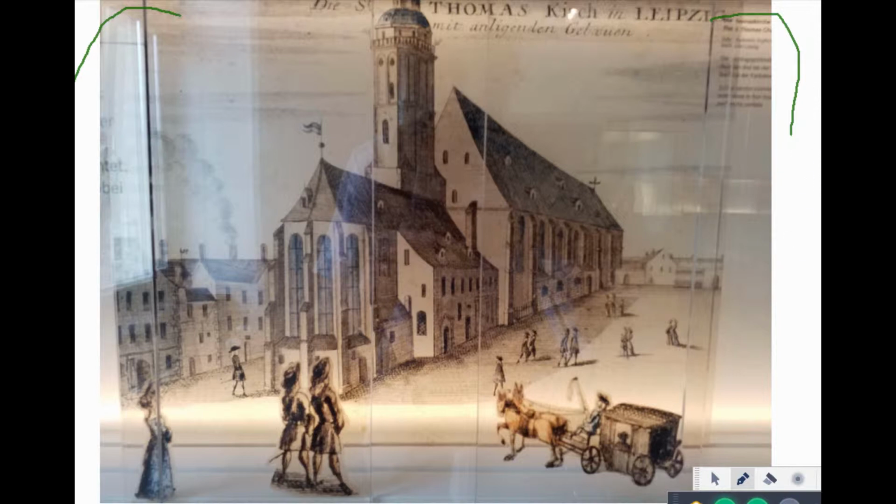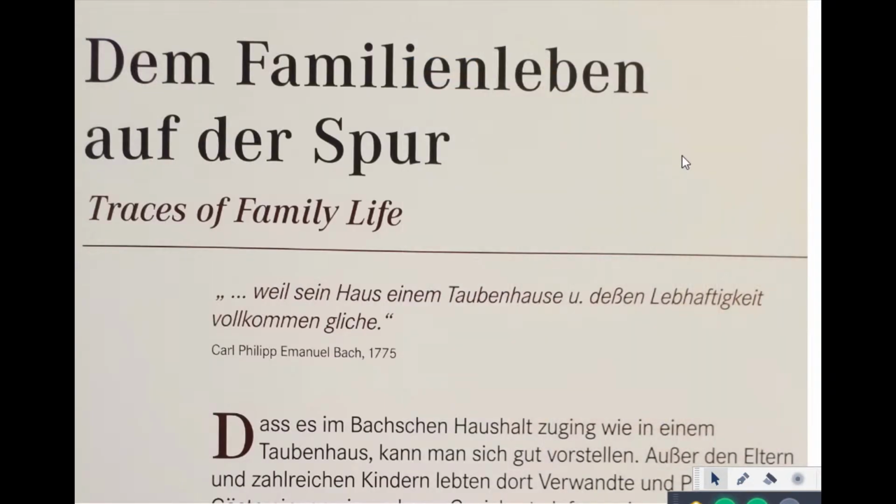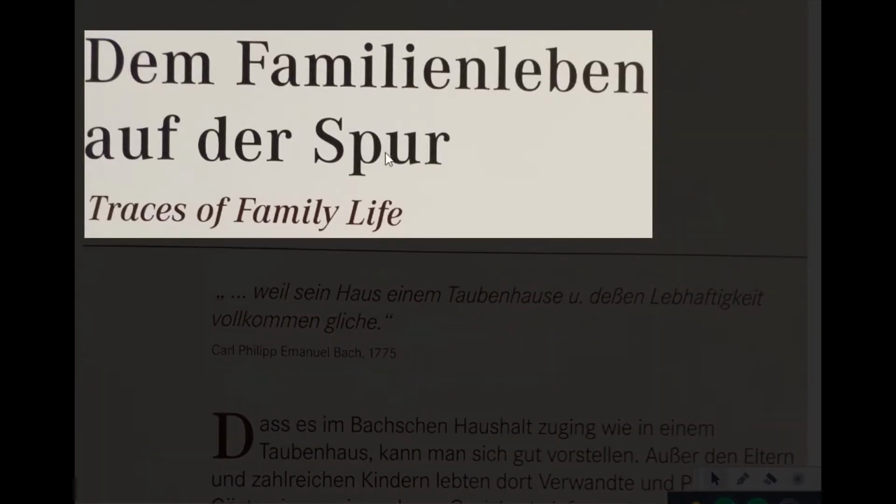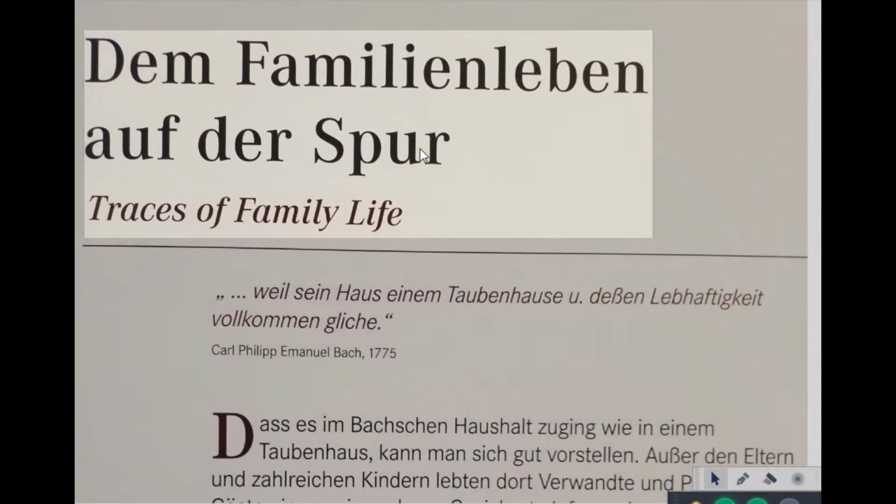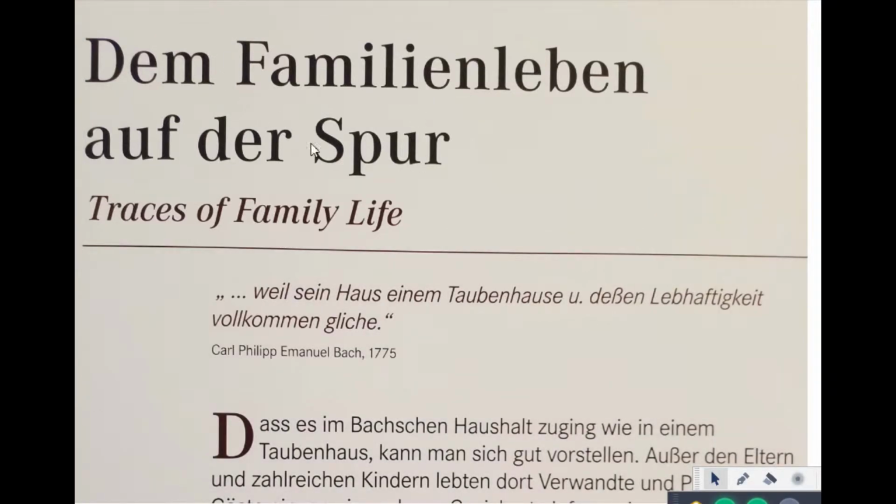And the same thing applies also for the text that we're going to look at, which is right here. Okay. So here's the text, dem Familienleben auf der Spur. And the way that you translate this is on the trail, or on the trail to the family life, literally, or it says traces of family life. And then let's read this little passage in the beginning. And our procedure, as you know by now, is I'm going to be reading the sentences out loud, and Chad will repeat after me, and please read the sentence with him. And then I'll ask him specific questions, and please try to imagine in your minds what the answers would be so we can work together toward an understanding of the translation and the meaning.